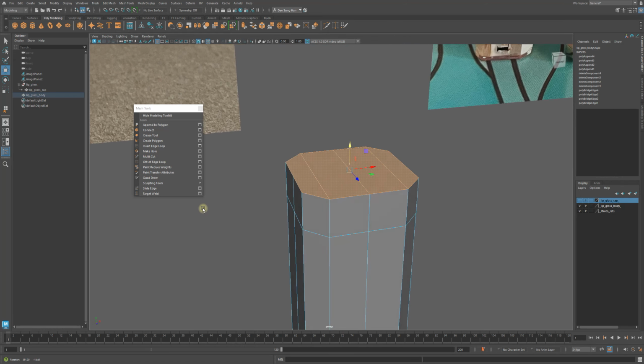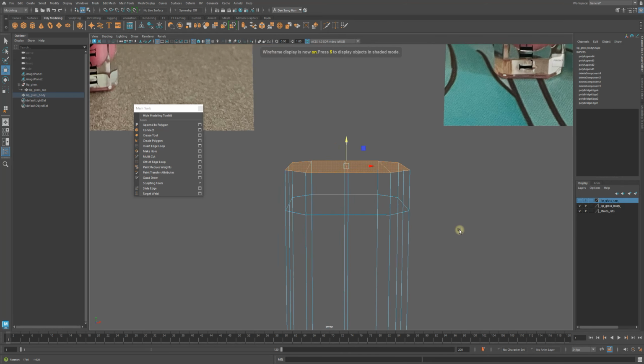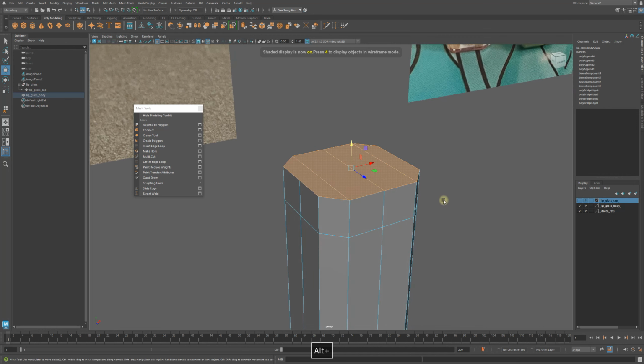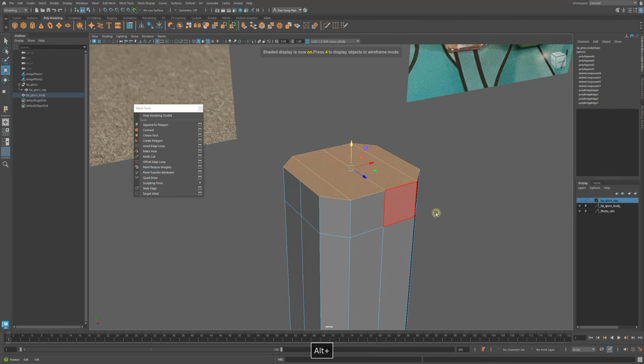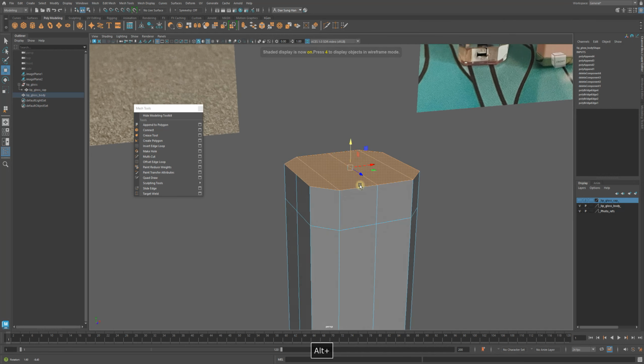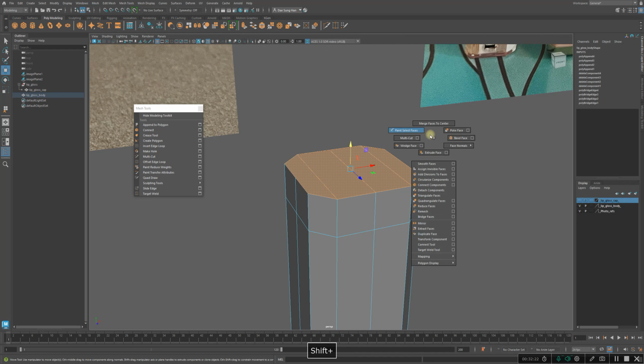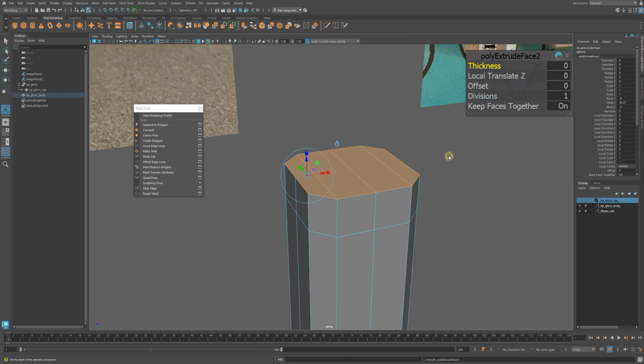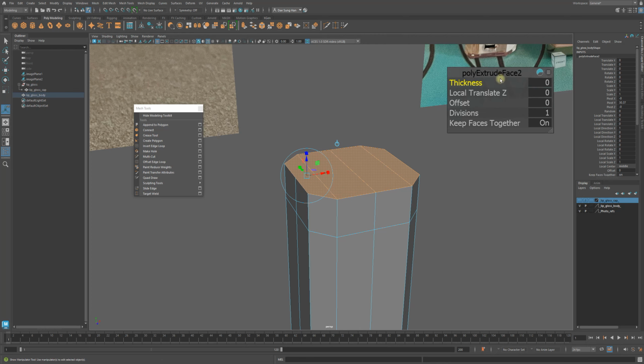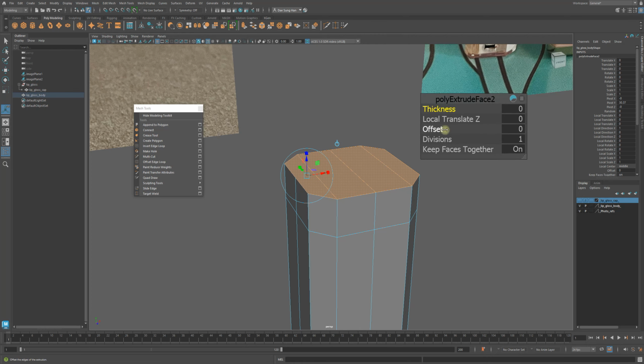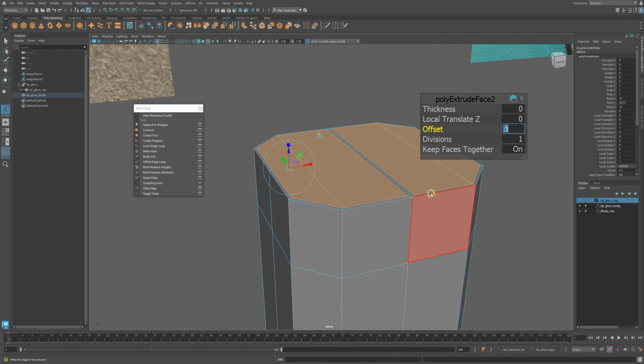Turn it around, make sure I don't grab anything that's not supposed to. Press 5. 4 is wireframe, 5 is shaded. Have those faces selected. Shift, right click, extrude face. This window, offset, I don't know, 0.1. Ooh, what the hell?